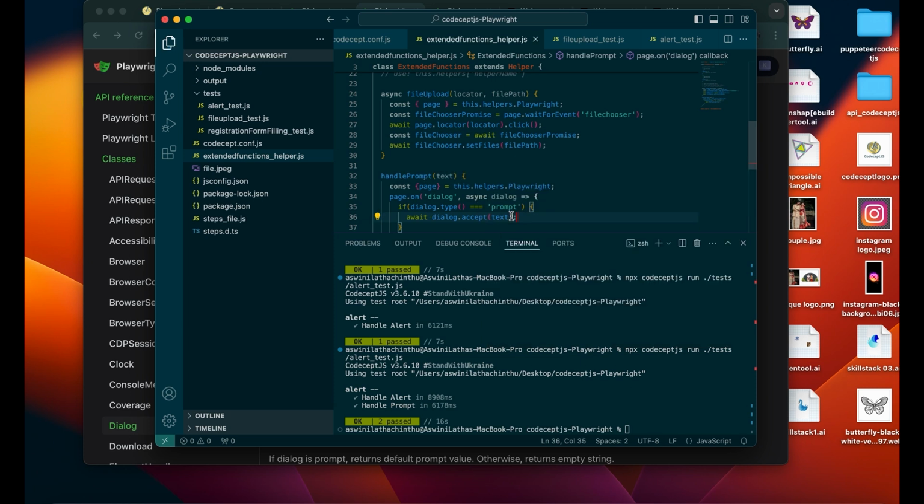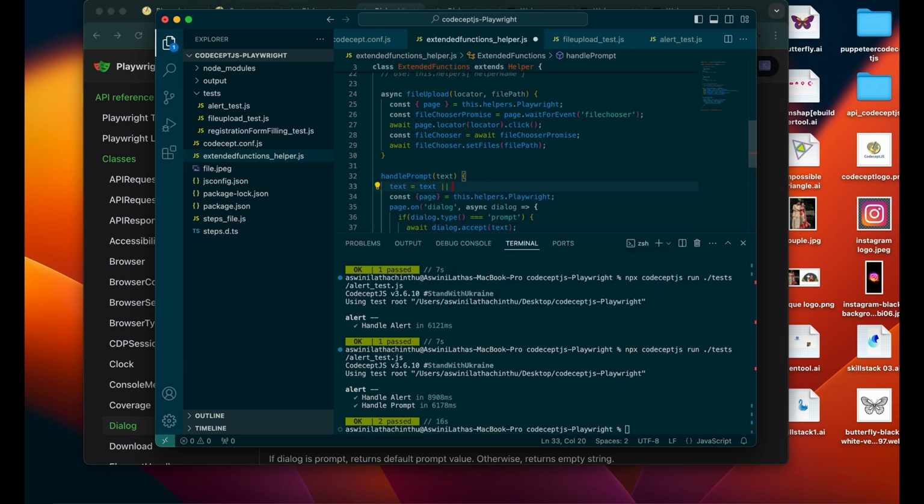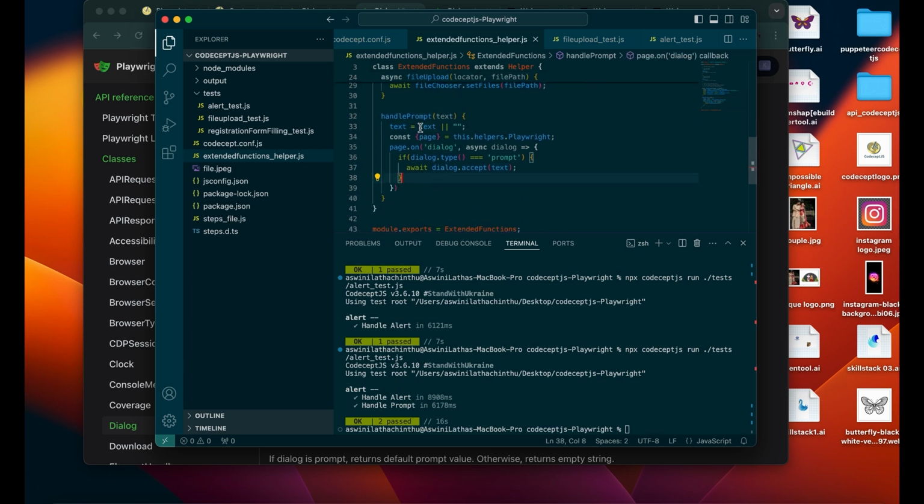In case you want to keep the text as an optional one, you can even do it like this. If you won't pass any text, it will take as empty string, otherwise it will consider the text whatever we have passed. So handle prompt, this is the one we have created to handle that one.